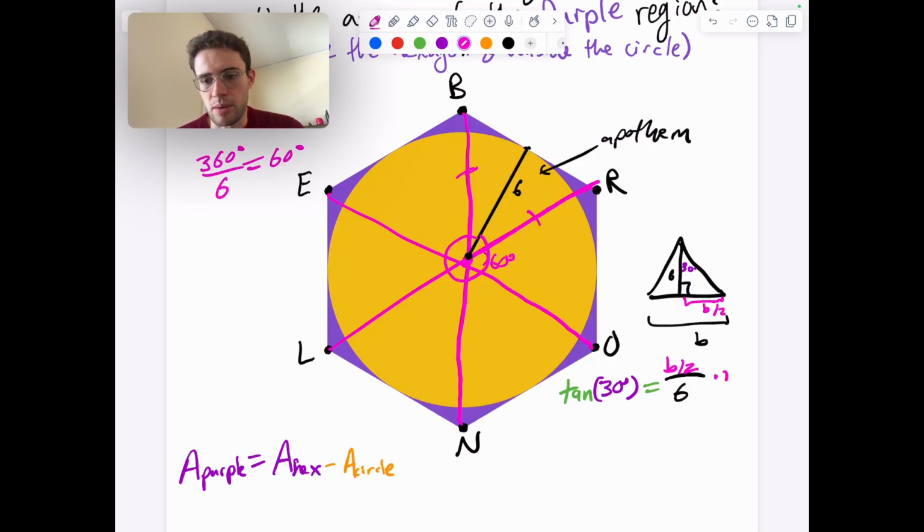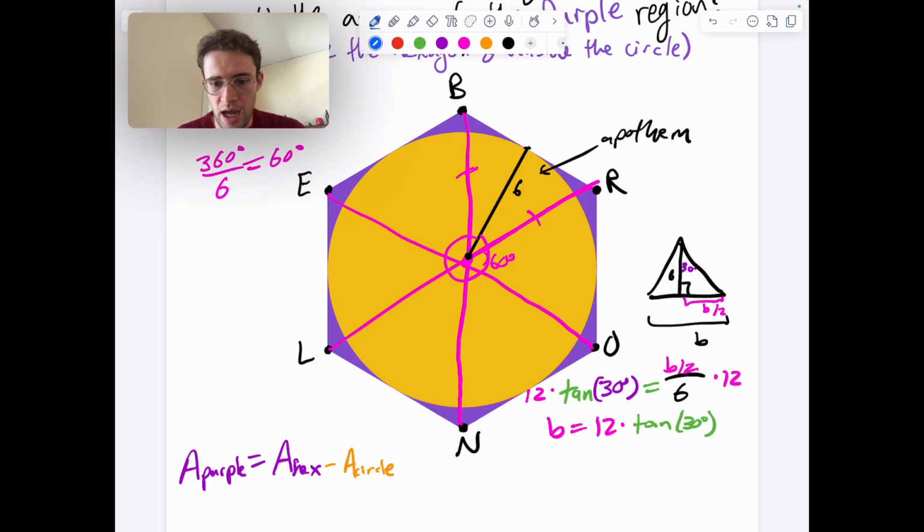So I'm just going to multiply both sides by 12. That's the same as multiplying by 6 and 2. And that gives us that the base is equal to 12 times the tangent of 30 degrees. And make sure you're in degree mode when you type that in. I'm going to leave the base in terms of tangent until the end so that I don't round until the end. You can also round and just go beyond what you need. And then, again, always save your rounding for the end of the question.